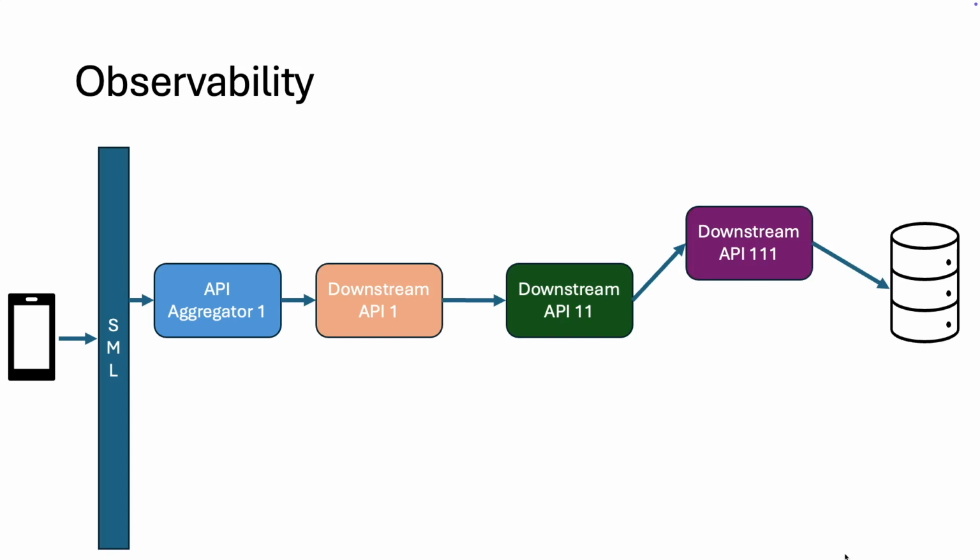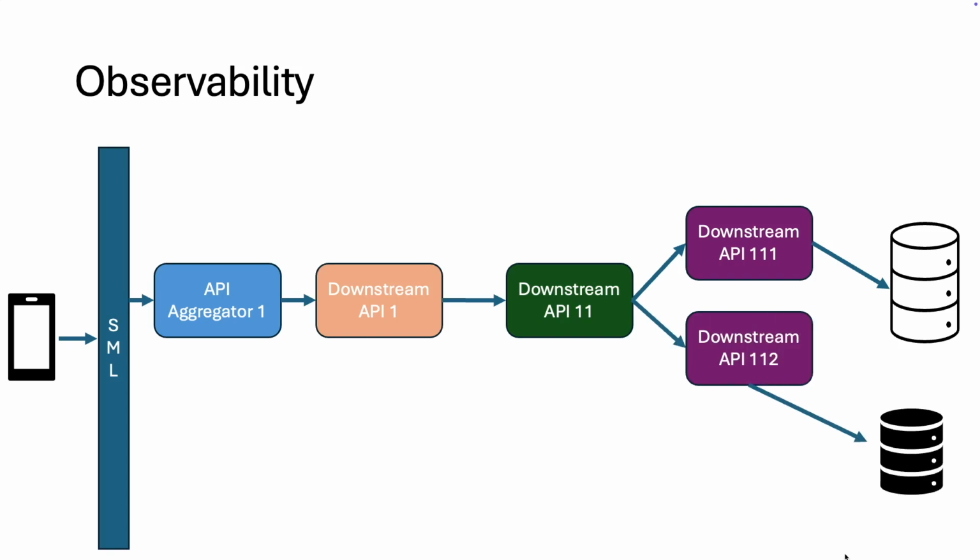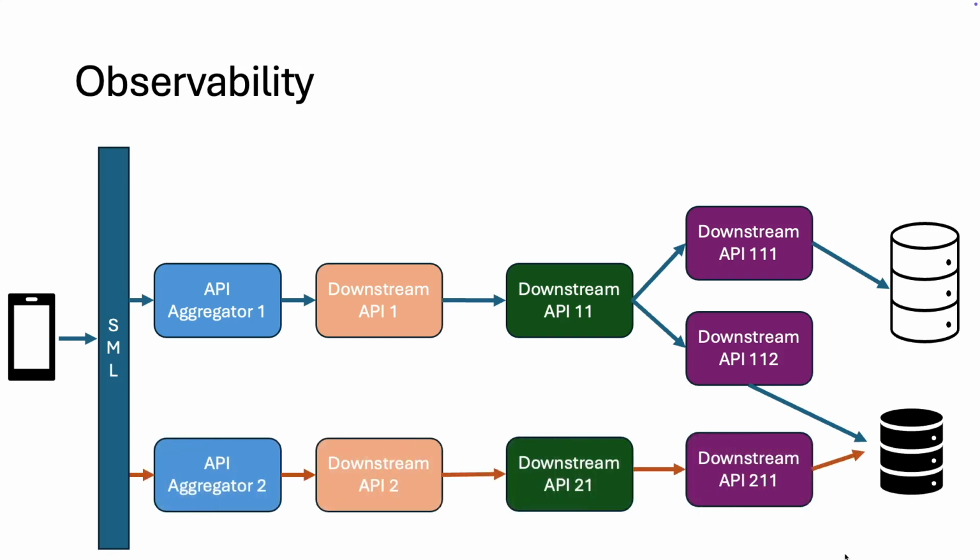There is a possibility that downstream API 11 itself might be another aggregator API which is collecting the data from another API connected to another database. In the same way, it is not just one API aggregator that might be available in the backend. There might be multiple API aggregators which might have their own set of downstream APIs. When I say downstream APIs, these might be some other microservices which other systems might be exposing to be consumed by other sets of APIs. If you have been part of a large organization and doing mobile application development, this kind of landscape is pretty common and you should not get surprised by this.